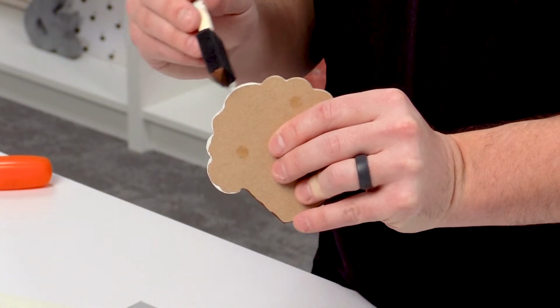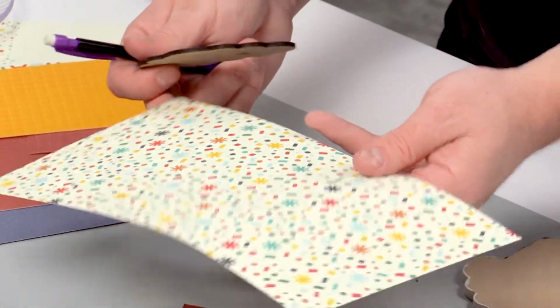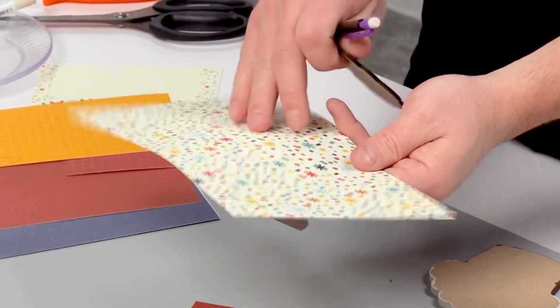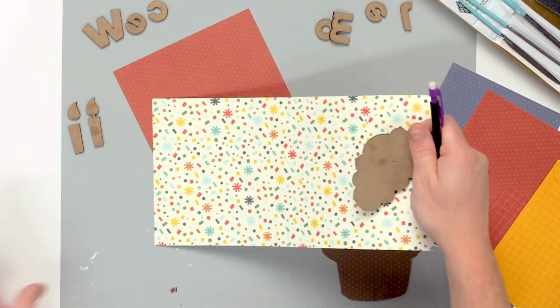You can use any type of acrylic paints. Matching your paint is going to depend on what papers or inks you decide to use. In this case, we've got a beautiful beige off-white color from an Echo Park paper line, as well as some brown paper that we're going to use from our very own Foundations Decor Collection.